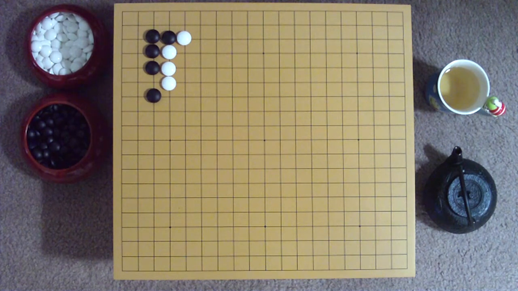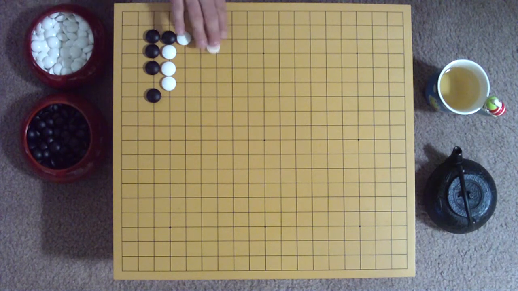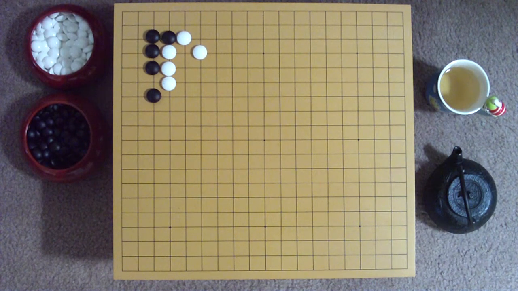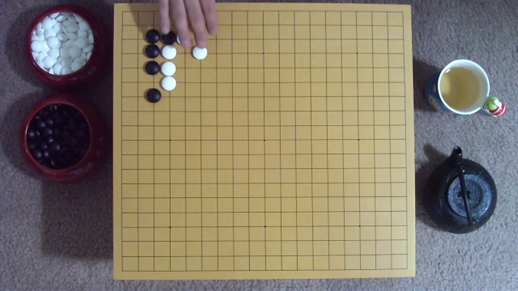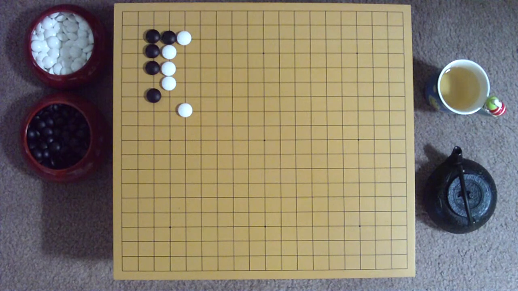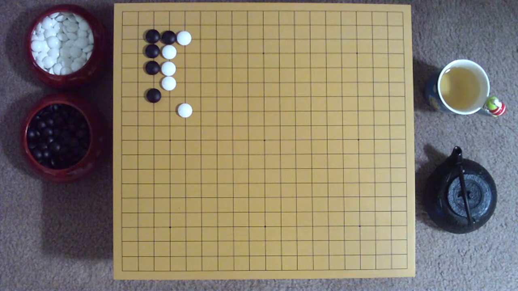From here, depending on which direction White wishes to develop, she may choose the hanging connection, called kakei tsugi in Japanese, along the bottom fourth line, or leap upward to the fifth line on the right side with a knight's move. Either way, White has good prospects toward the center, and Black has built a very solid corner estate.